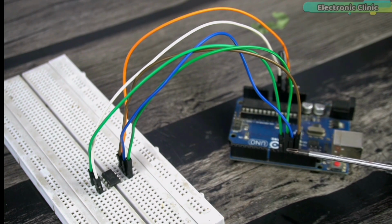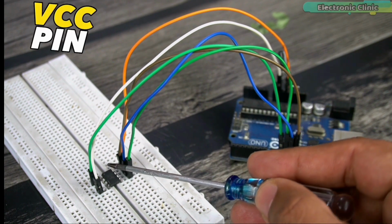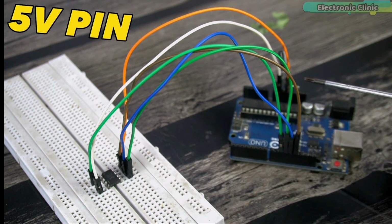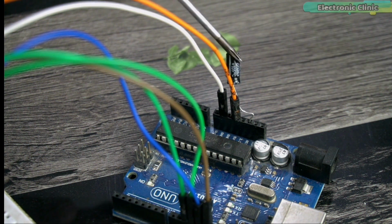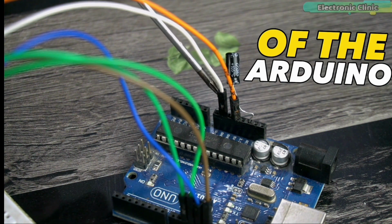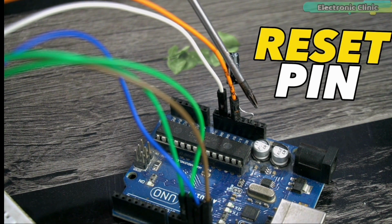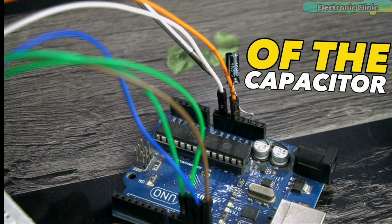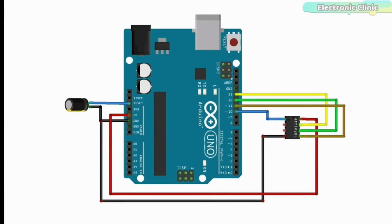Connect pin 8 of the ATtiny85, which is the VCC pin, to the Arduino 5 volt pin. Finally, connect a 10 microfarad decoupling capacitor between the reset and ground pins of the Arduino. Make sure you connect the positive leg of the capacitor with the reset pin and the other leg of the capacitor with the ground. So that's all about the connections. If you still have any confusions, then you can follow this circuit diagram. You can download this from the article available on electronicclinic.com.